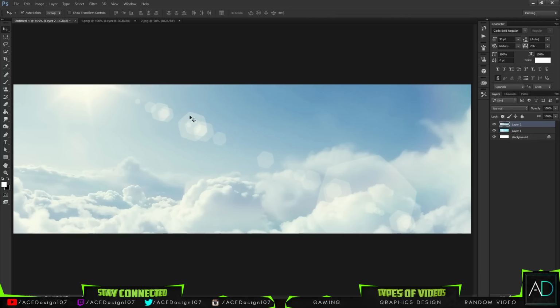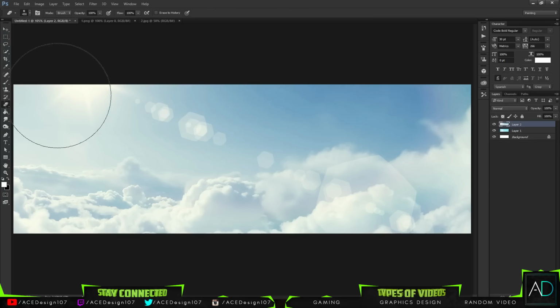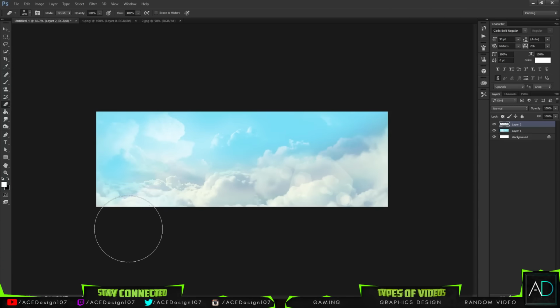So we have the clouds on the bottom and then we have the blue on the top, but we don't want this color blue. So to do that, I'm going to use our eraser tool. Let's do the size of it to 450. The hardness is going to be 0, and just simply erase some of the clouds in that. What this will do is it will blend the two images together and create something pretty cool. So it's the manipulation aspect of things, you could say.